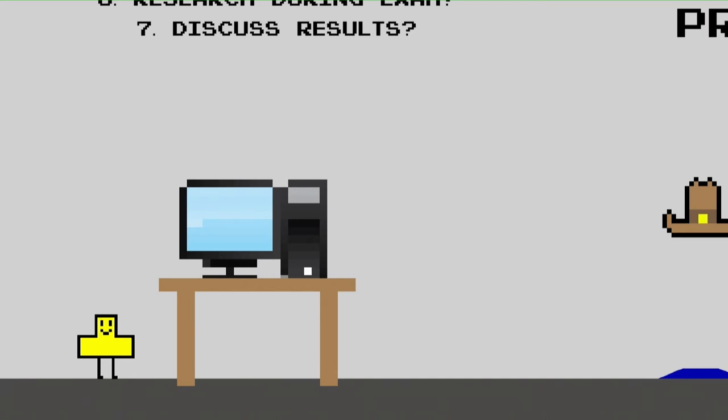But lastly here, can we discuss results? And the answer is yes, absolutely. You should discuss results. If you take an exam and you fail it, you should find a mentor that works with that particular set of tools all the time, so they can coach you on how to get better. Review the parts together and see where you went wrong. That's the path of growth, pretty much. We've all been there.